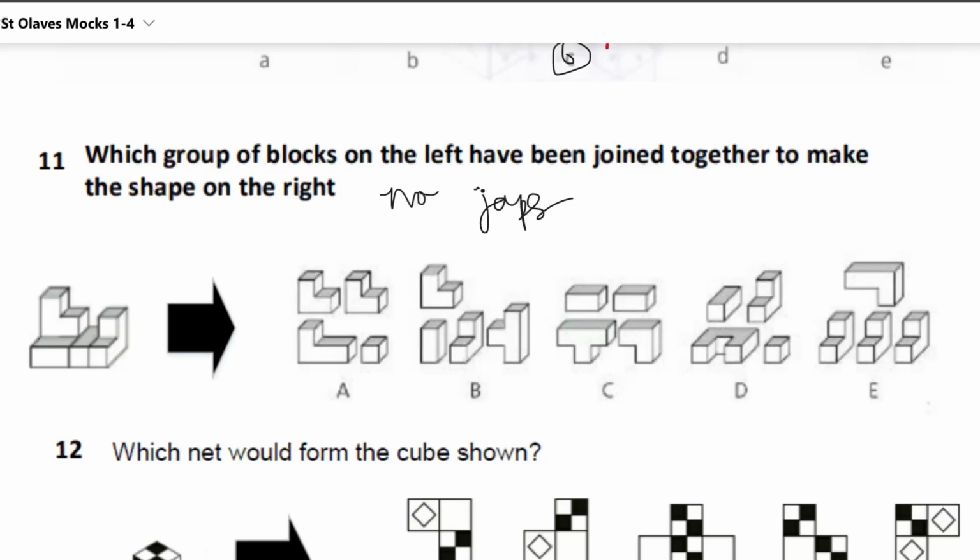Question number 11, we have to assume there are no gaps in the block. They have to be joined together with no gaps. We have a small L shape, and then 2. So it looks something like B, because this little 3 shape can, if we draw it like this, we see there's a little 3 over there. However, this little 3 shape can also be in C, and then we put this long shape here, and then another L. B makes the most sense, because you can slot this L shape underneath this one. We have an L shape, and a small one. So you have to assume no gaps for the shape, and you get B.